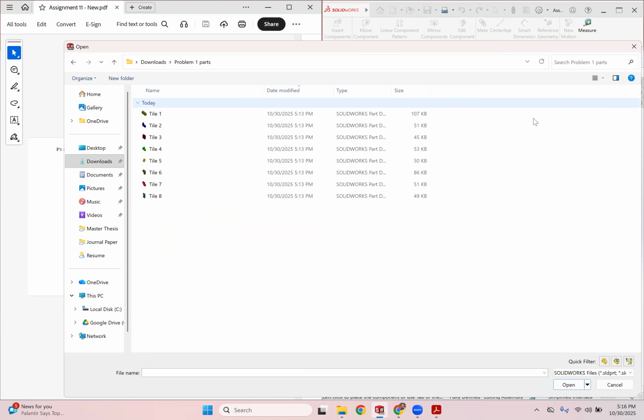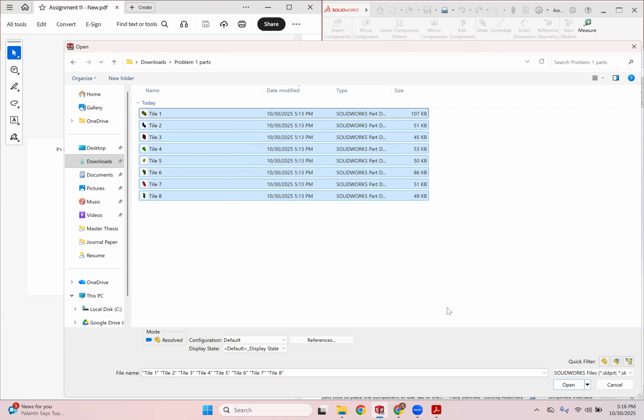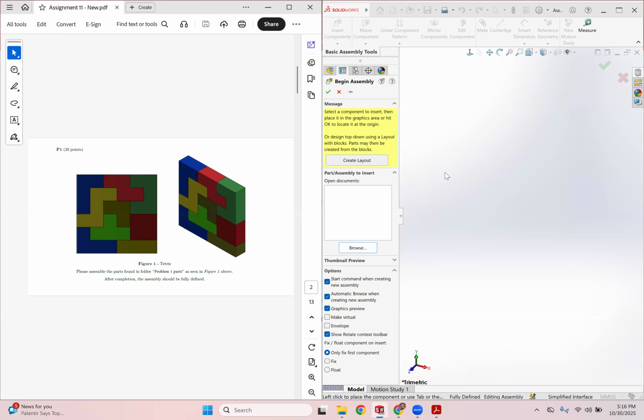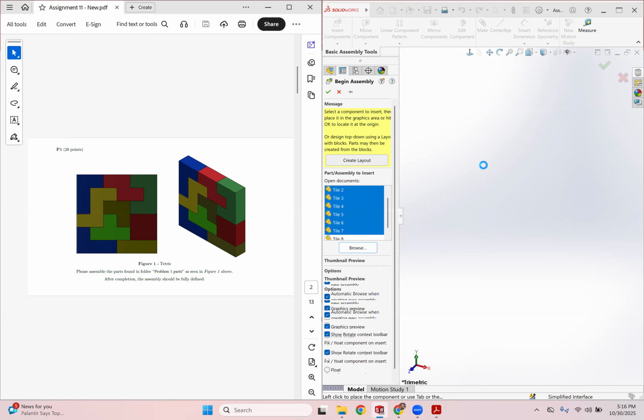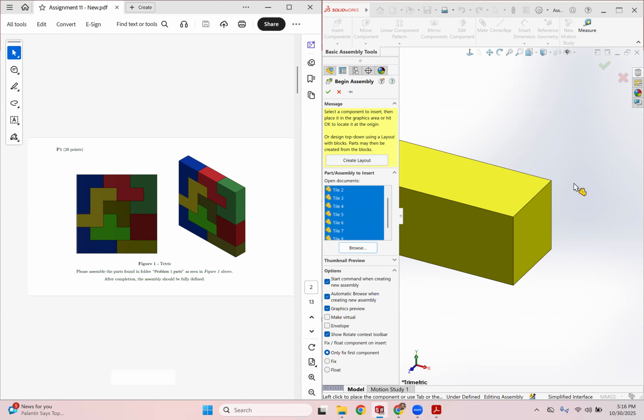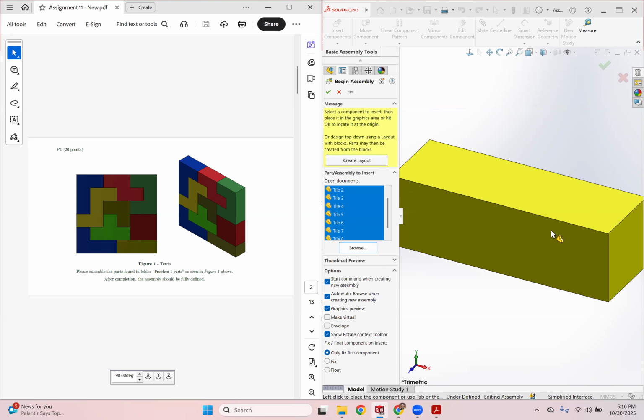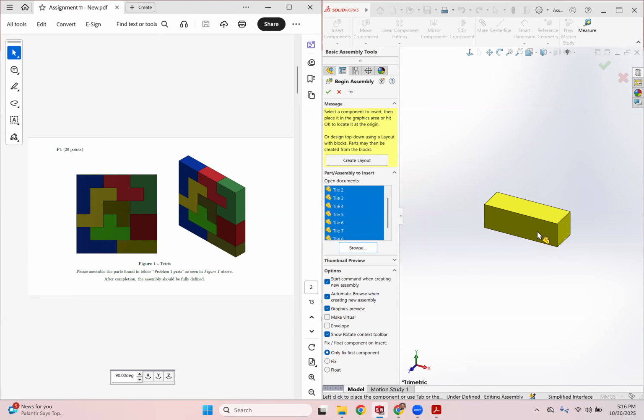You can select these one at a time, but since I know that we're going to need all of these, I can drop them in all together. So you can highlight all of these simultaneously and open them. Again, the first part that is dropped in will be set as a fixed part, meaning you cannot move it, which in this case, I believe is number 1.